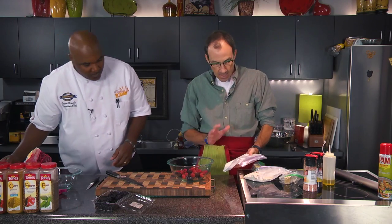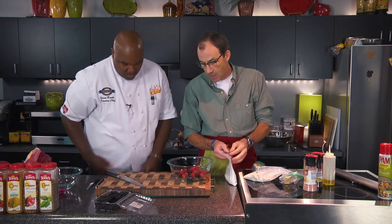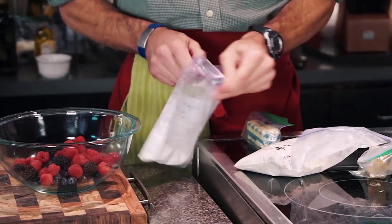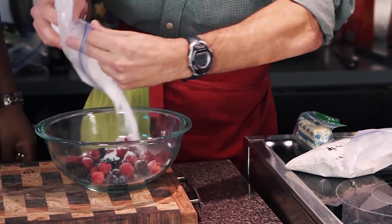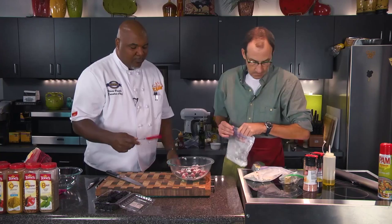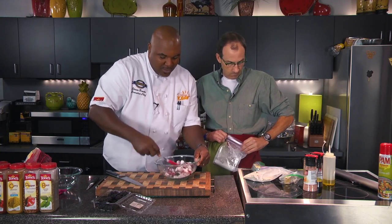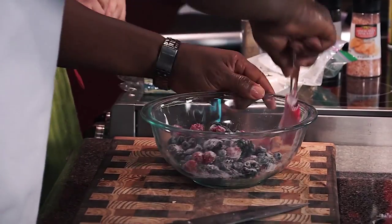So now what we've done — we've already pre-mixed this — we've got sugar and some cornstarch that we're going to mix in with the berries. And I'll grab us a rubber spatula — yeah, we need one of those — so we can get that all mixed up. And this is just pre-measured, you guys. We'll have the recipe for you. It's just measured out so we can move a little bit forward for you; you're not watching us having to measure out everything.